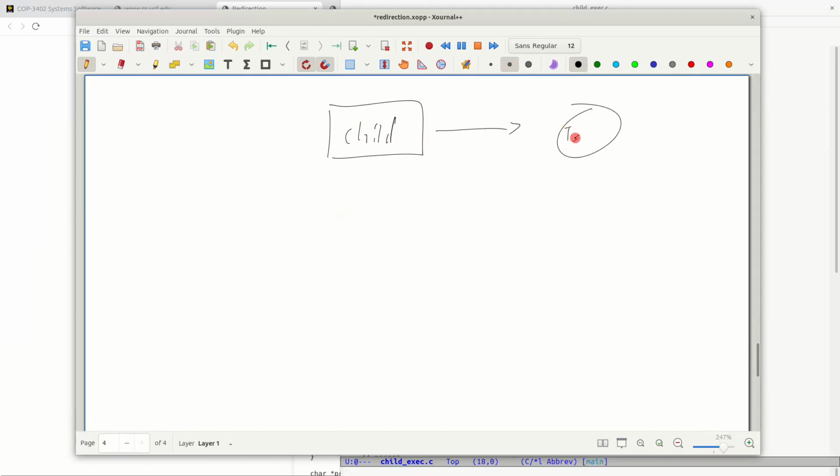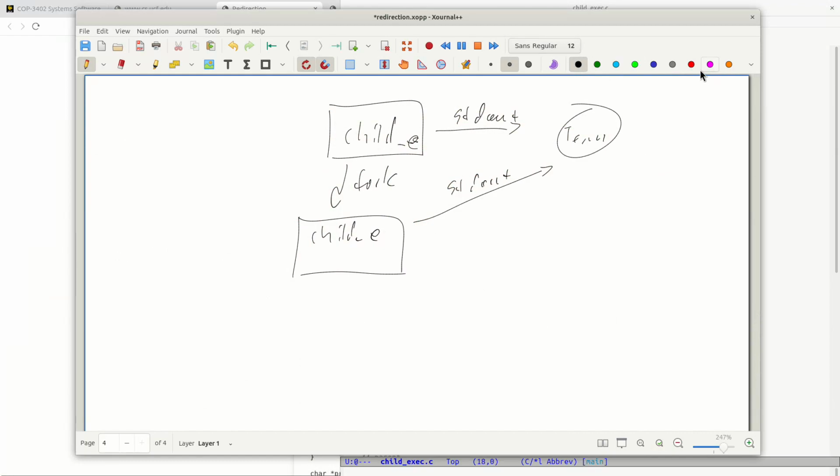So we start with a program called child exec, and its standard out is the terminal. We call fork, that creates a new process running the exact same program with the exact same open files.